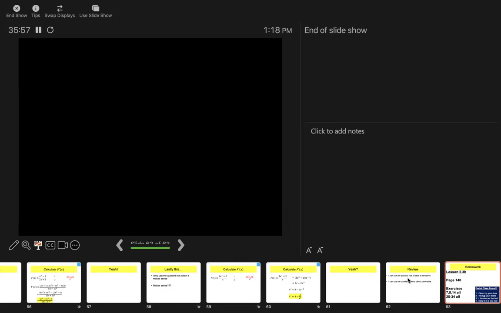Find my primes. What's f prime? How do we do square roots or cube roots? It's 1/3, right? If it was on the bottom, it would be negative 1/3. So the cube root of x would be x to the 1/3. You put it up front, so 1/3, then subtract 1 from the exponent. So 1/3 x to the negative 2/3.